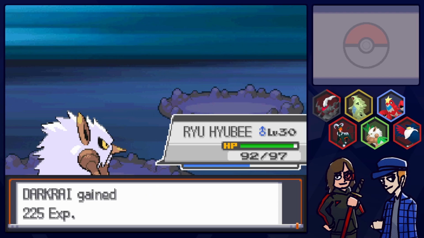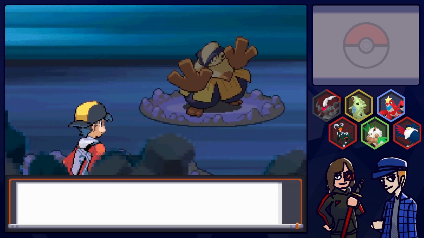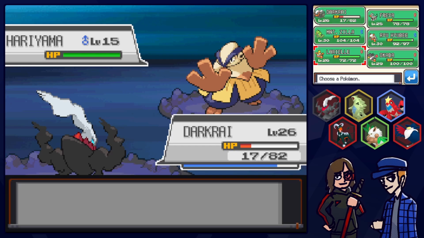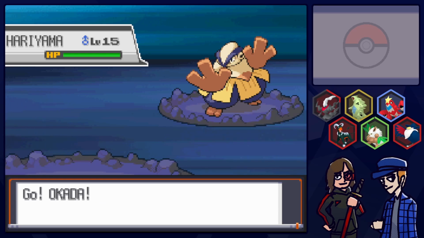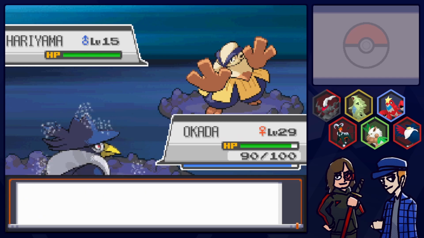Now, obviously, Shiftry is more of a physical attacker, but do you think getting it to learn something like Absorb, or one of the Drain attacks, wouldn't be too out there to do? Probably not. I feel like for just playing through the game, you can teach Pokemon vaguely whatever. Those differences really come into play when you're trying to do competitive teams or post-game Battle Tower stuff.